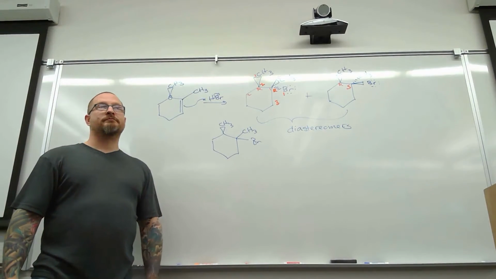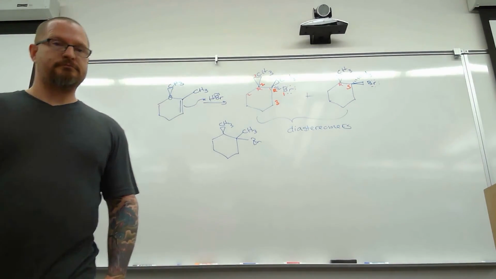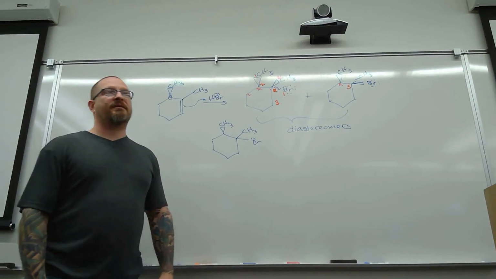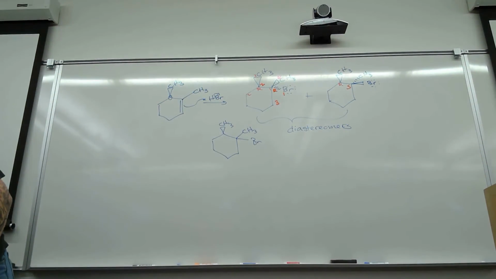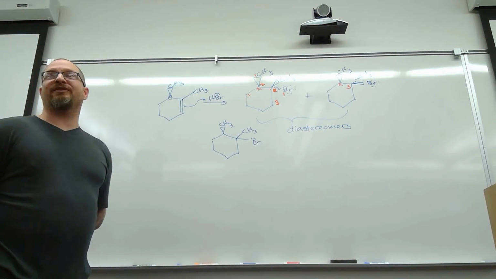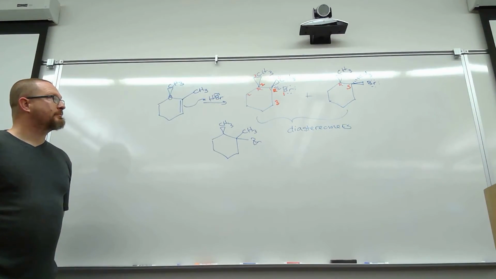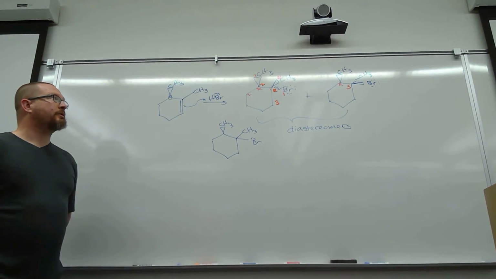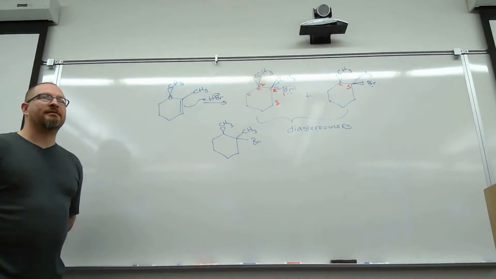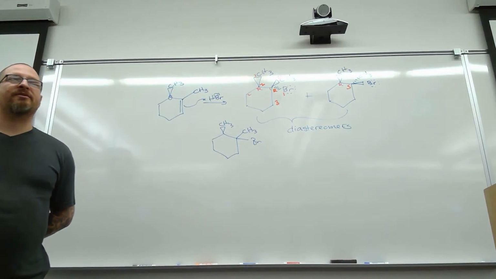Would these appear in equal ratio? Yes, because this is not a large bulky group which will substantially prevent attack from either side. It would be close to 50-50, functionally 50-50. So would it be incorrect to just put one of those diastereomers as your answer to the product? It would be 50% of the product. If you threw a tert-butyl group there instead of a methyl group, that would skew the ratio more one way or the other. It could skew it to have the second attack from underneath slightly. You might be looking at a 60-40 or something like that. Not perfect 50-50, but it's still going to be considered close to a racemic mixture of racemates.